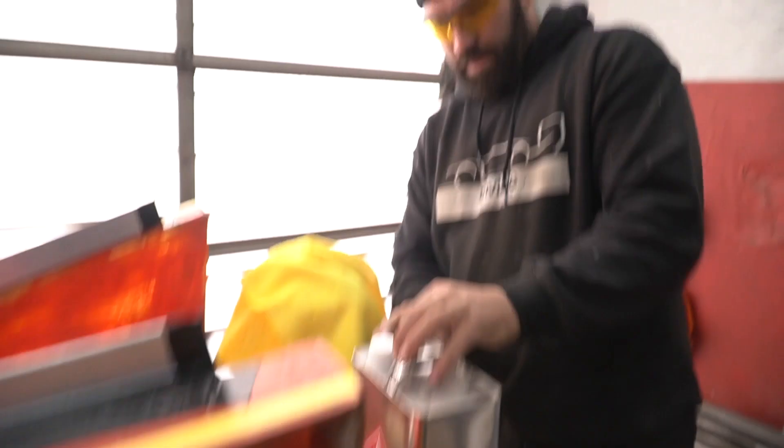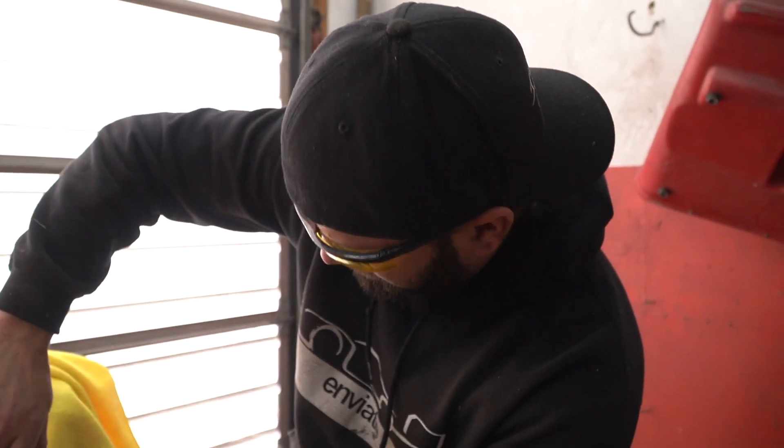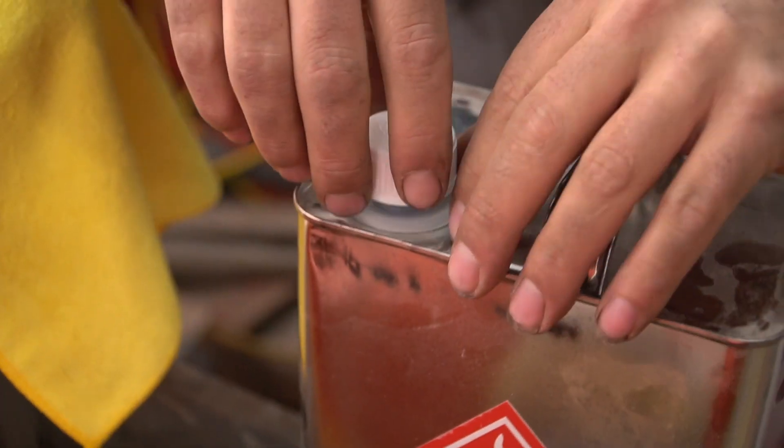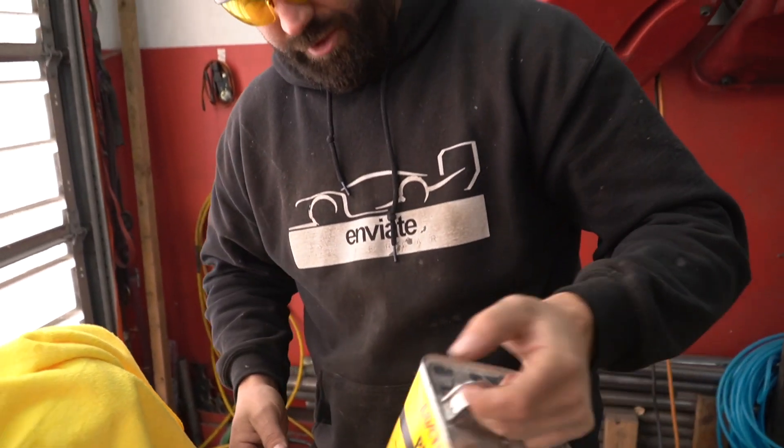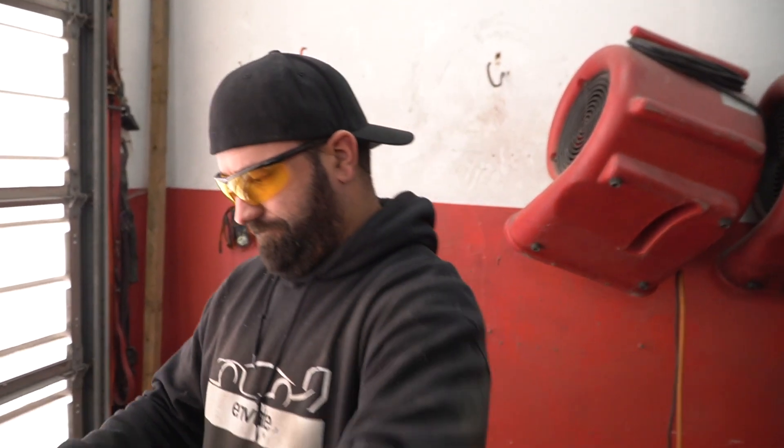It looks like he's getting something ready. What are you doing? So I've always traditionally used PVA for mold release, but this is an actual free coat system — it's chemical instead of wax. You wipe it on, wipe it off, and then it's a mold release. The problem with PVA is if you're setting carbon in there and you go to adjust it, you peel it up and you screw up your whole thing. This will let us do some complex shapes, try to fix the weave and go from there.